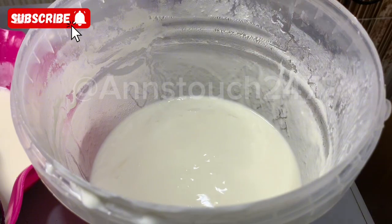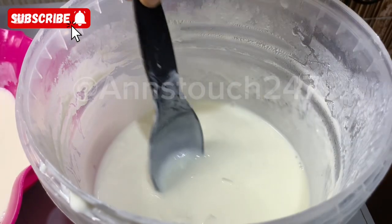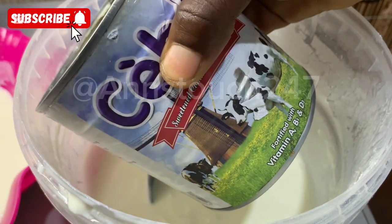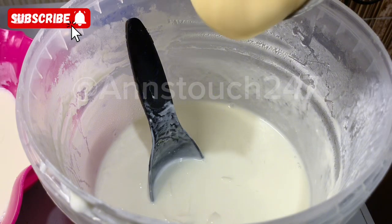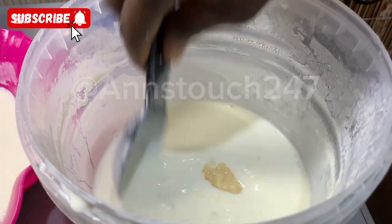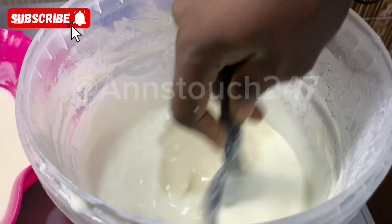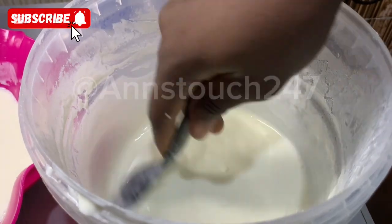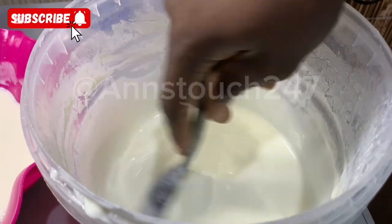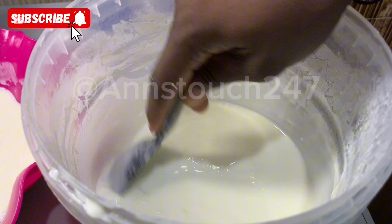In no particular order, without any measurement stipulated, you just pour your condensed milk into your yogurt. You can see me just pouring my condensed milk. That is why you have to do it little by little, so that you don't overdo it. You pour in your condensed milk, then you stir, and then you taste, and your taste buds tell you whether to go on or to leave it as it is. Over time you can maybe develop a measurement for this.